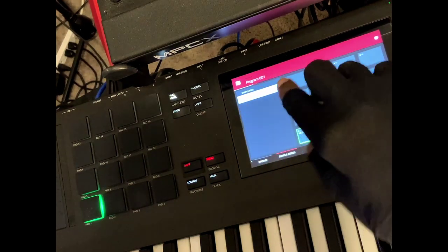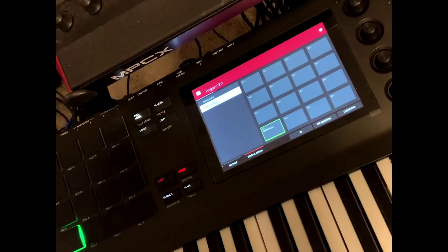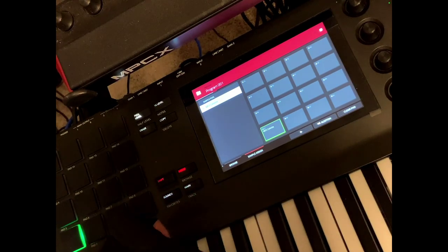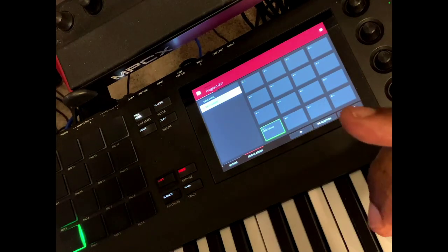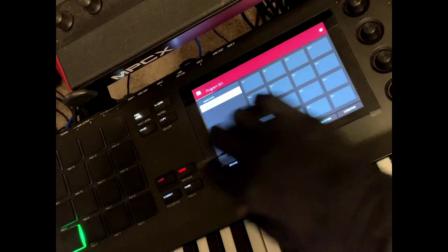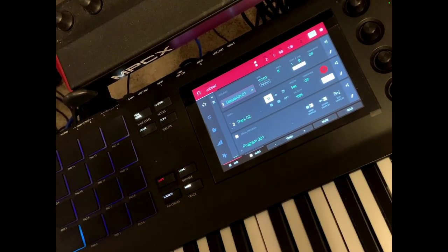If you saw, my sample was over here in this sample bay, or what's called the sample pool. So what I did, I just double clicked it while this pad here was highlighted. When I double click it, it actually loaded itself up to it. Okay, so when I play that pad, there it is, it's assigned to that actual pad there. So I'm going to go back to my main screen here.